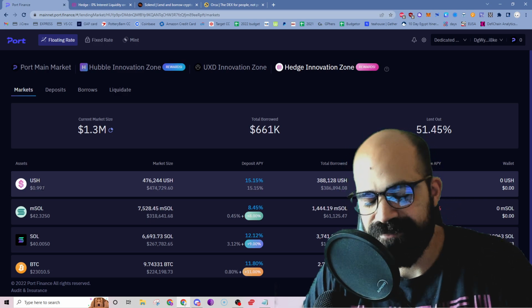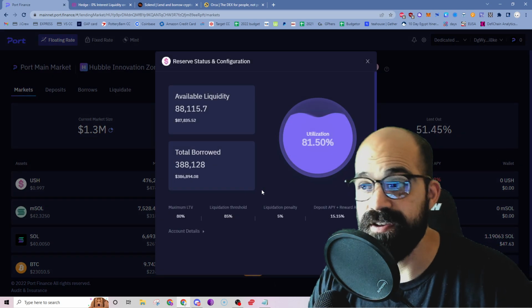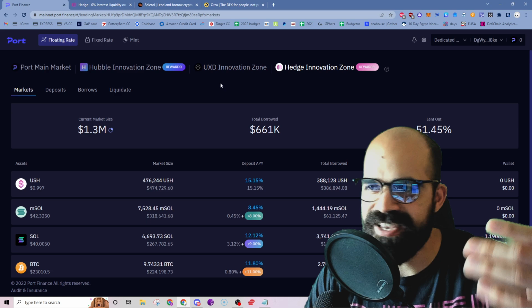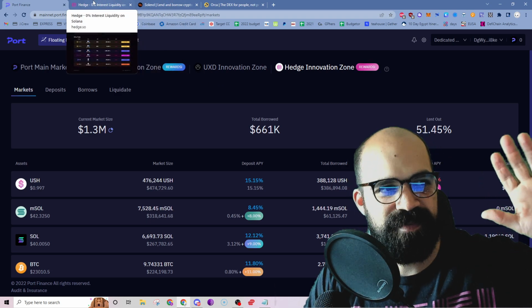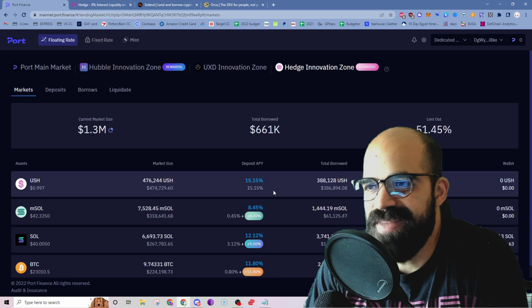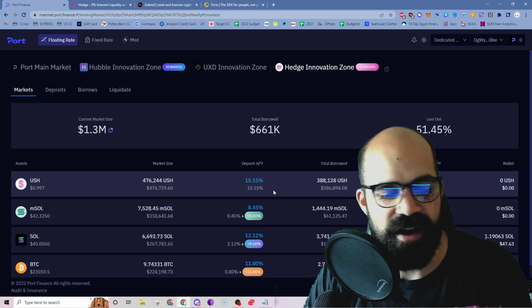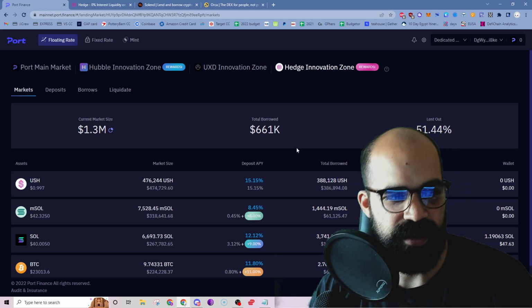So, I don't know if that means anything to you, but the deposit APY starts off at 15%. So really, if you just wanted to be super conservative, you could get the CUSDC, deposit it into Hedge, get the USH and deposit the USH, and you're making probably around 13 to 14% just by doing that, which is pretty cool, right? With doing nothing else, no additional exposures.